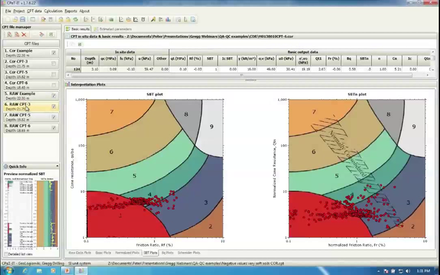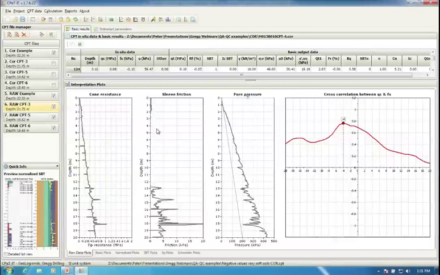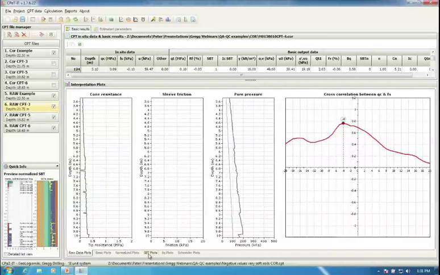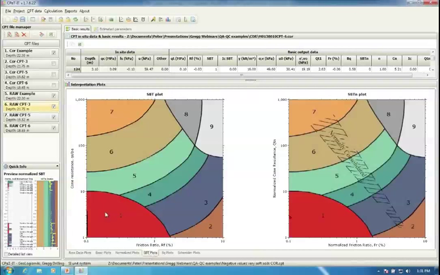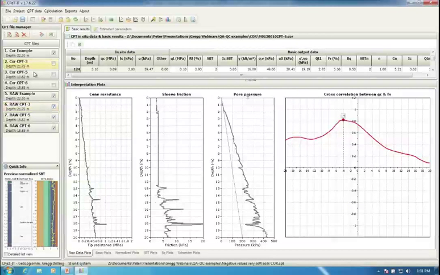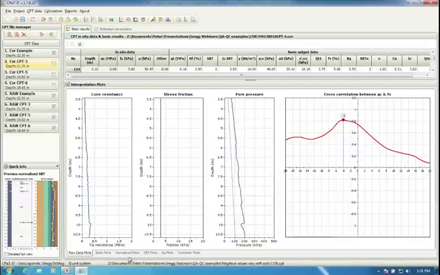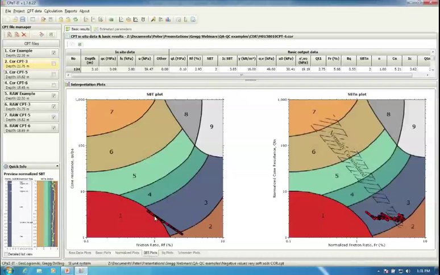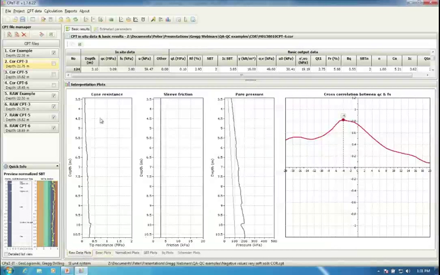So let's see if I can. So you can see here's another example, with some negative numbers. And so if I zoom in on this section, just look at that section and go to the chart, you can see it's off the chart. It's not showing up. Whereas if I just add a little bit to it, let's go back to the raw data. So here it's corrected. So a few kPa added. So if I go to the chart, you can see now it's been added, just pushed it sideways over to push it back onto the chart.